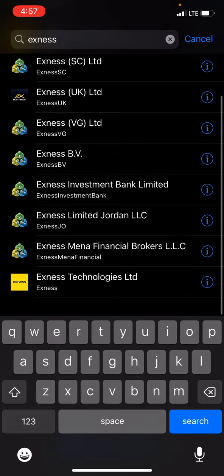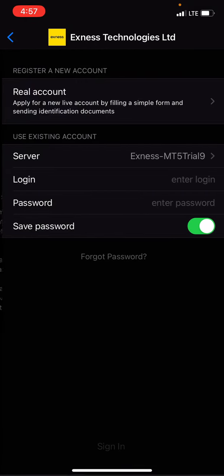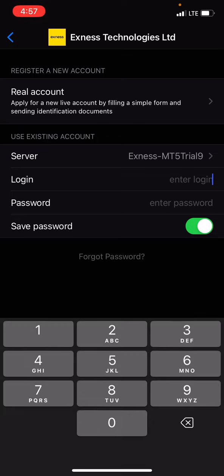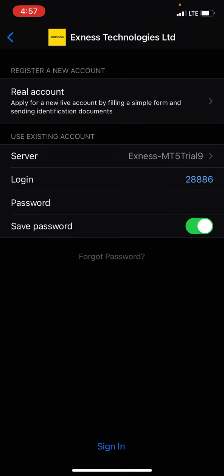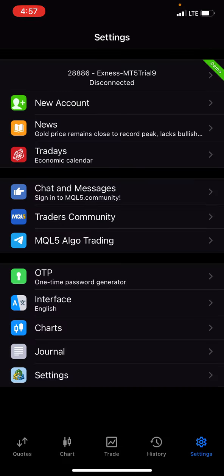So you see how different they are, but you'll be sure of the name of the broker you are looking for. Then you click on this Exness. Then you will be asked for the server, and the login details that your broker will have given to you, the login and the password. When you are done, just click on done. So that's when I just press something here. If I click on done now, it will say the account I entered is invalid, because it's not real details from my broker. So that's just for settings basically.